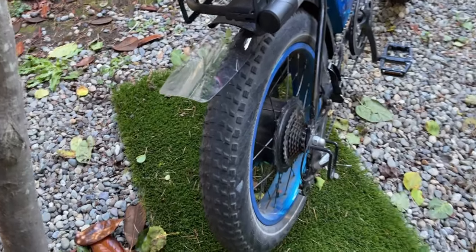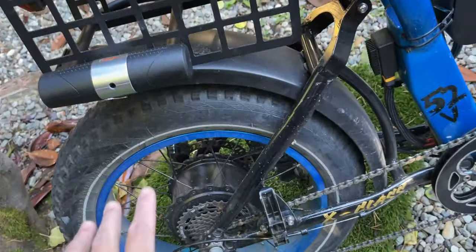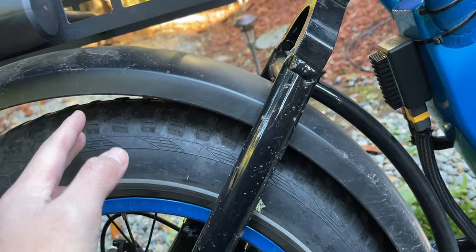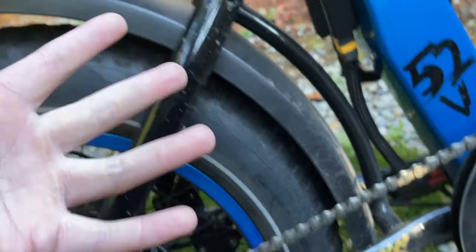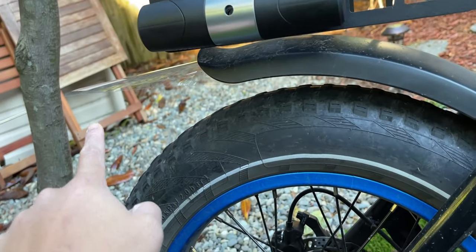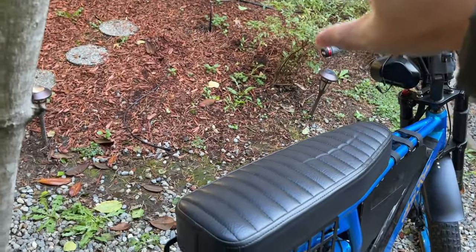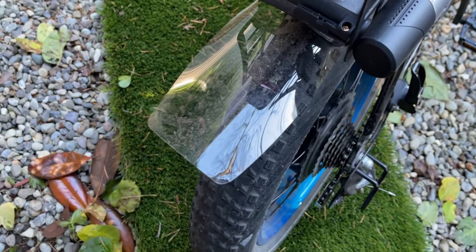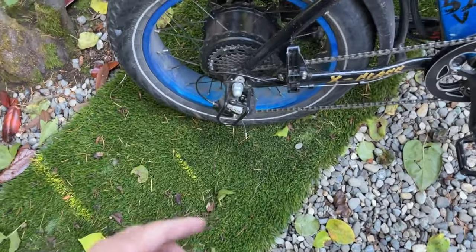You might be wondering about my DIY fender mud flap. This is honestly the only thing I hate about the Aerial Rider X-Class: the mud guards are not long enough and don't do a good job protecting from mud and water splashes, especially the rear one. Without it, my entire back would be covered in mud, dirt, and grime — it was disgusting. I made a DIY one from some plastic I had lying around; it's flimsy but it blocks the water splashes and I just double-sided taped it on.